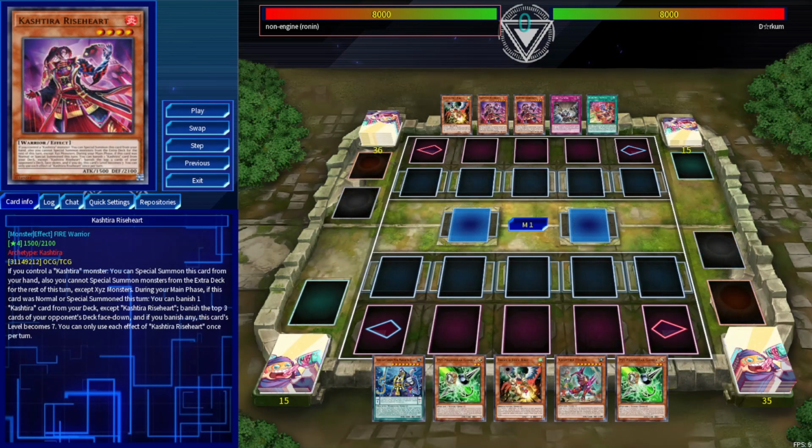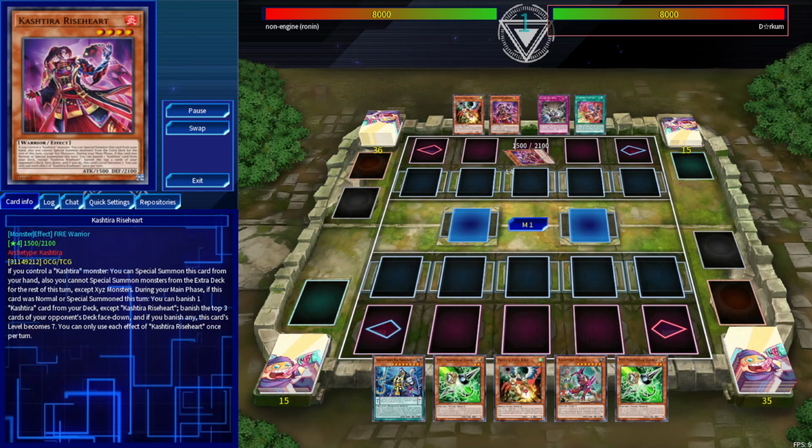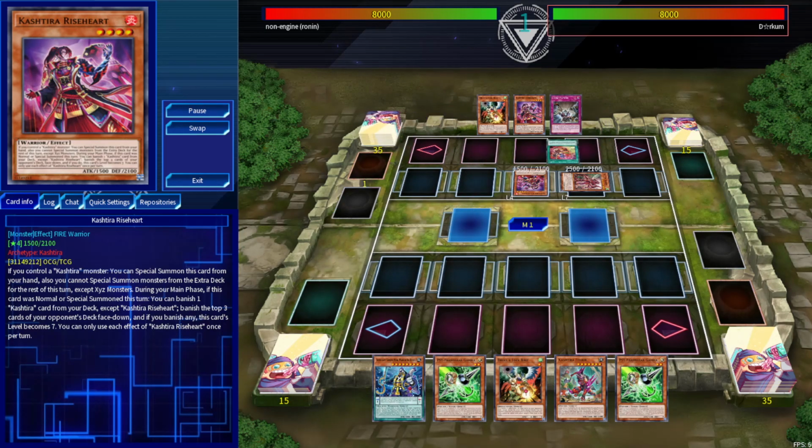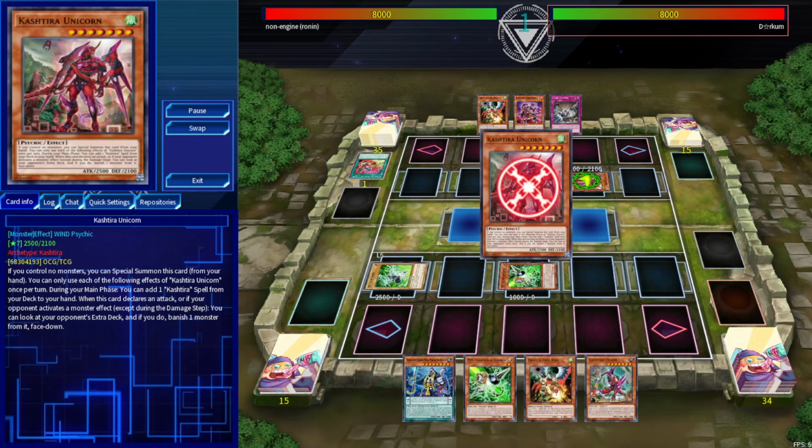So it's time for game 3, and you know what that means, a best of 3 versus meta. Our opponent's playing Kashtira, and they are going first, as ever. Thankfully, their hand is just terrible. They're going to go Rise Heart into a copy of Kashtira Theosis. They'll go into a Unicorn, activate the effect of the Unicorn, which is a prime time for Psyframe Gear Gamma. We're going to pop that sucker, and they will just pass turn here.